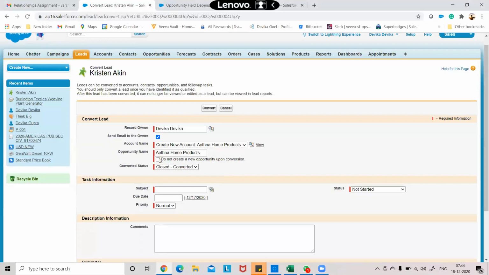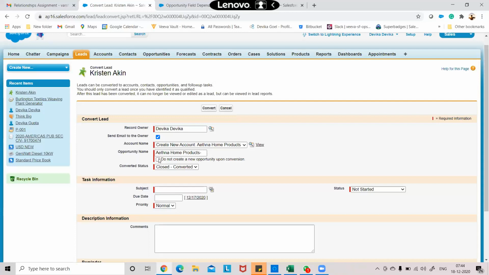Then the opportunity. Opportunity is always your sales part, wherein you store all your sales. So you create one opportunity along with the account. Why? Because you're going to sell this product, or something, to this particular client. So you create the opportunity as well.